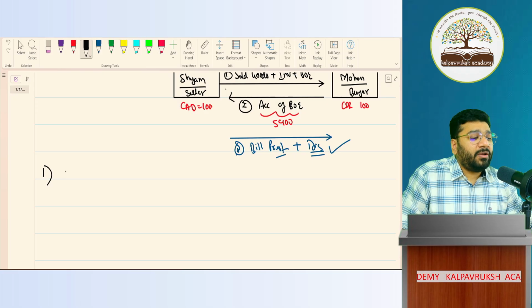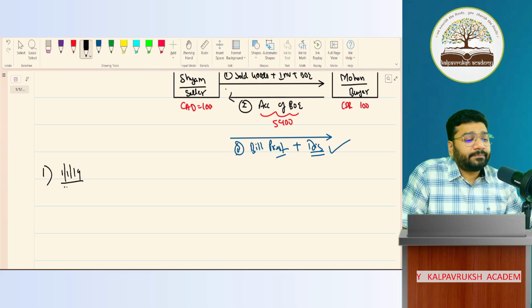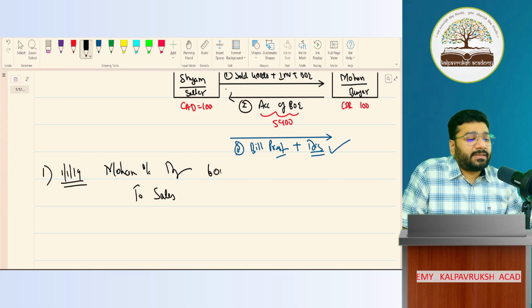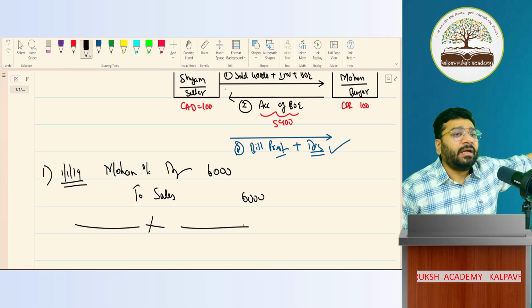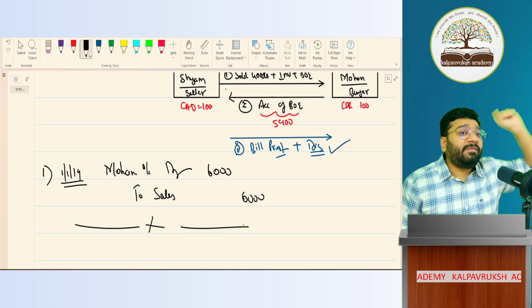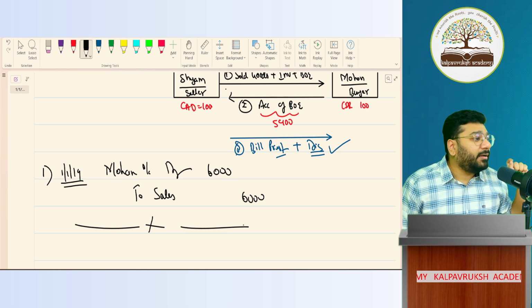So what is the sale entry on 1st January 2019? On the date of sale. Very good. Mohan account debit to sales. How much, people? 6,000. This entry we will not pass in the exam, because in the exam they have not spoken about the sale transaction. Directly they have spoken about the bills of exchange transaction. So from where they are starting, there only we have to pass the journal entry. Am I loud and clear? Okay.